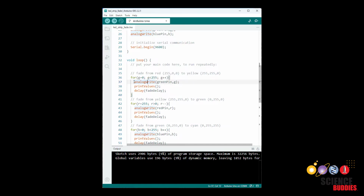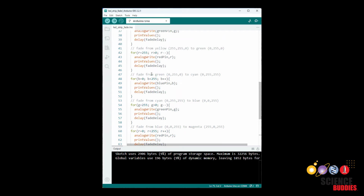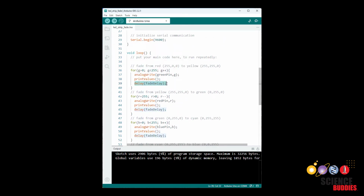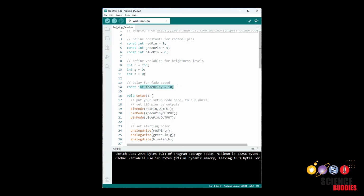Within the loop itself, we have 3 lines of code. First is the analogWrite command to write that new g value or brightness value to that pin. We then have a function to print out the RGB values. So rather than copying and pasting those lines of code inside each for loop, down at the end of my program here, I have a printValues function that's going to print out my RGB values. We will see that demonstrated in the serial monitor when I run the code. And then finally, we have a delay command, which again is going to control the speed of the fade. The longer or larger you make that delay variable, the slower the fade will be.